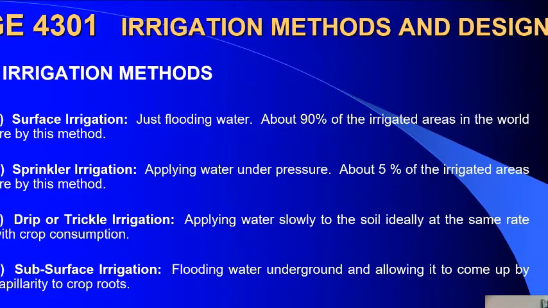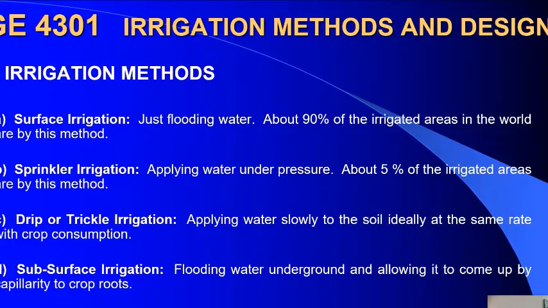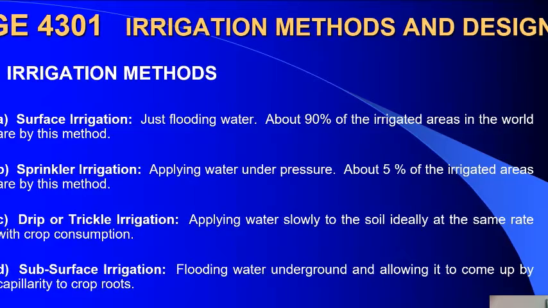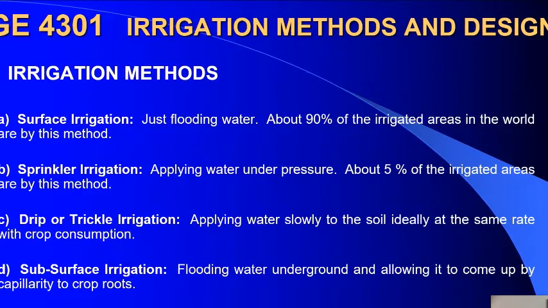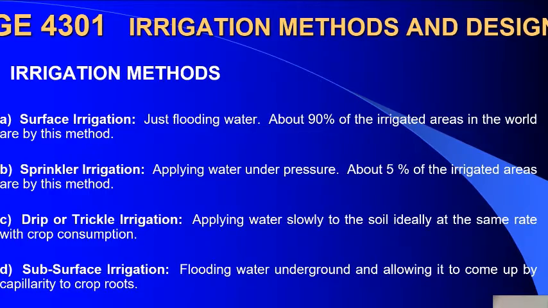So in order to make irrigation sustainable, we promote a drip irrigation system, a trickle irrigation system, because under this method there is about 90% efficiency, meaning that 90% of the water applied is utilized and only 10% goes as a loss. So this is really pretty good, especially where you are paying for water.